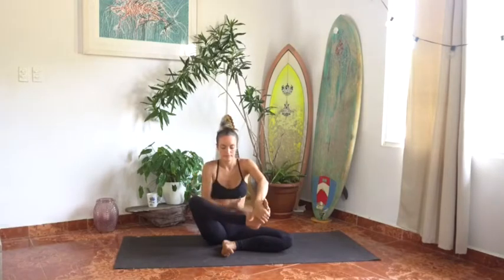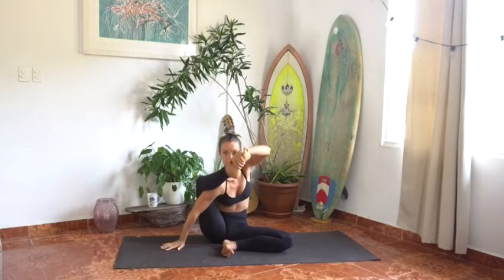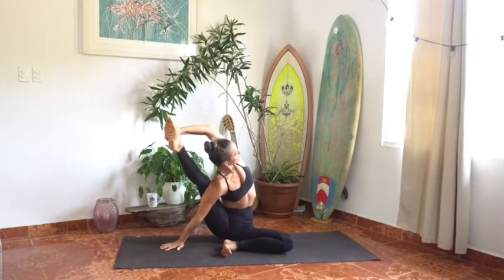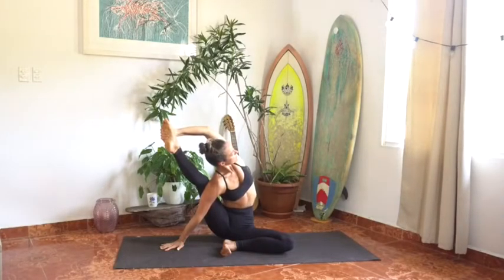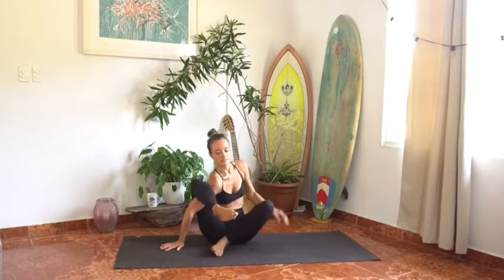Right hand holds onto the top of the left foot. Left knee behind that left shoulder, palm to the ground. And then work that extension up and out through that left leg, rolling open to the right. Each side's a little different. This side on me is a little more sticky, so it just takes some more time to move into the space. Be gentle with yourself, find compassion.